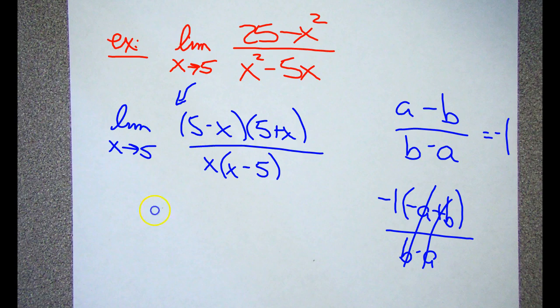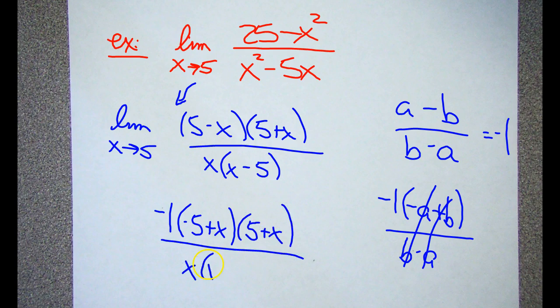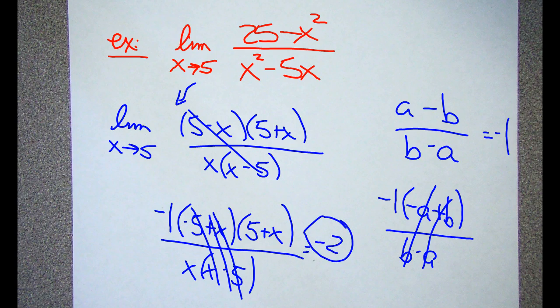Or you can rewrite it and say, okay, this is really negative 1 times negative 5 plus x. I'm splitting it. Then these two are the same. So this is where you could have just jumped and been like, okay, cancel those, put a negative 1. So you can kind of skip to it a little bit. Then if you plug everything in, you should get negative 10 over 5, which is negative 2. How many had negative 2? Questions I can answer?